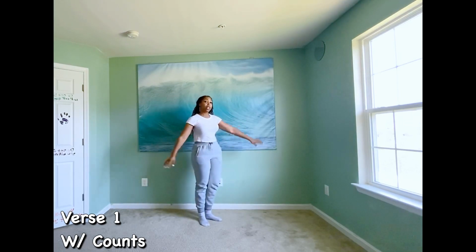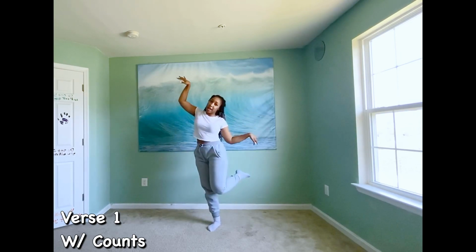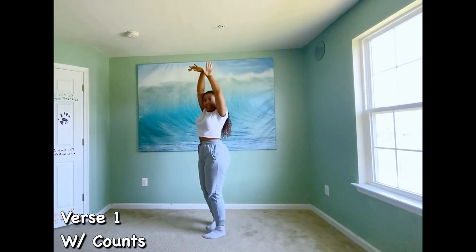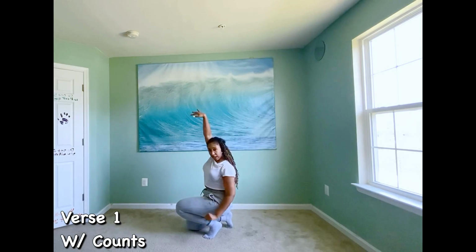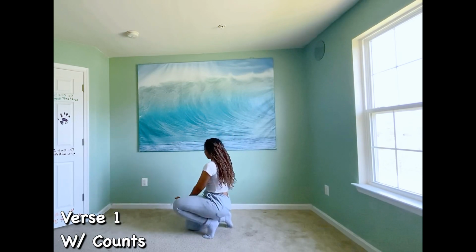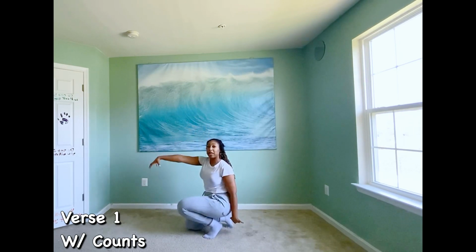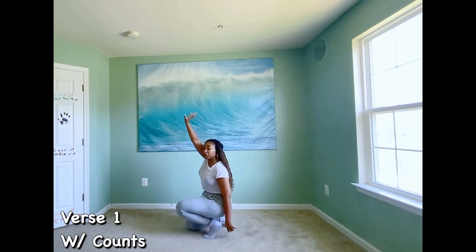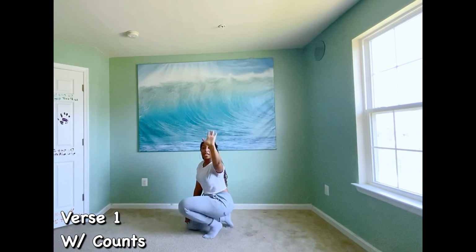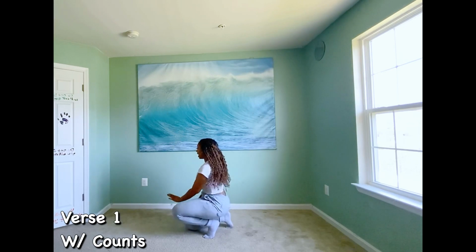Ready, go. That's one and two and three and four and five and six and seven, eight, and you're gonna go one and two and three, four, and you stay here for five, six, and seven, eight, okay? So here, you're gonna go down like that, okay? Because you're already here, so you just go down, and then the right hand comes up with the wrist, okay? Boom, and then you come down with the hand out like that. But you come down here because you're touching someone's hand and coming down together in harmony, okay? And you just land here, okay?